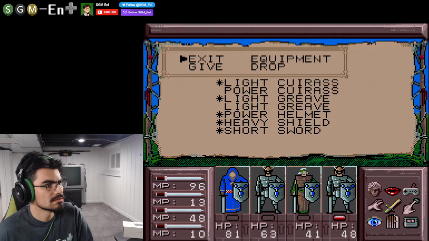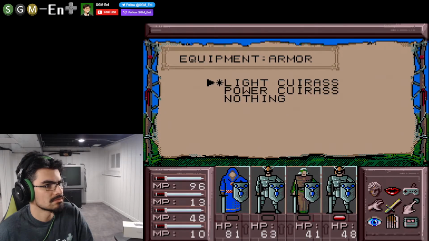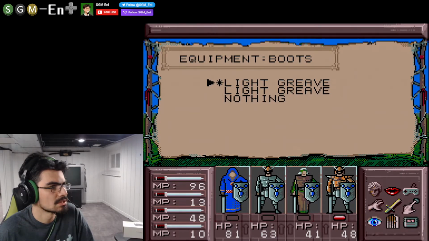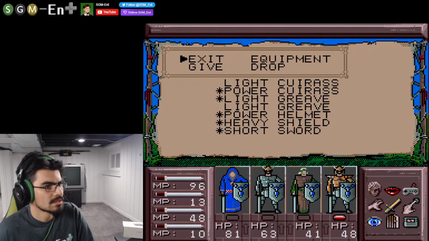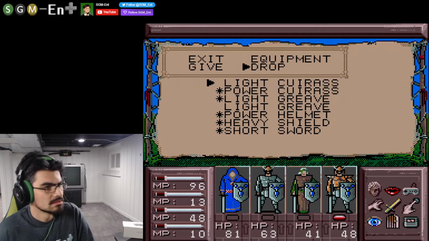You know what? I'm just short sword, heavy shield, power curious, light greave. Oh, nice. Looks like a samurai almost. Power helmet. Maybe that's the whole set. The power set is more like a samurai. Alright, and I'm gonna drop the light curious because that's no longer a thing.